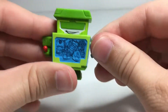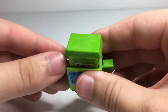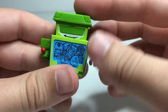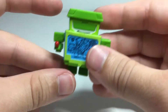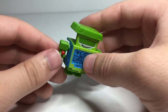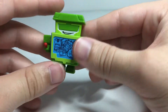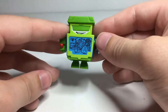Articulation-wise, his claw can rotate, and then this arm can also rotate, and then the hand can swivel — that's about it, kind of a basic guy. The head kind of sinks in a little bit and you can wobble it back and forth. I'd say robot mode for me probably gets a three out of five. He's kind of boring compared to the other guys; it's not bad by any means, but he's just kind of a basic dude.